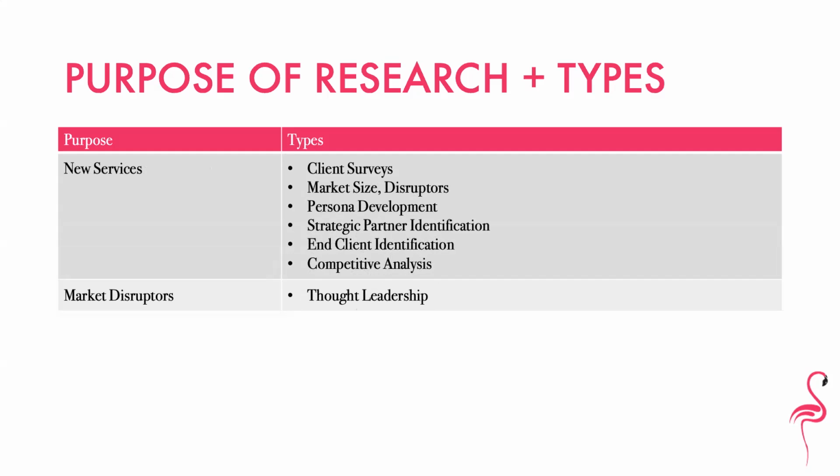The persona development, sometimes firms, I've seen it a bunch of times where it's an architecture firm, they brought in structural engineering in the past really successfully, and then they decide they're going to bring in MEP engineering. Well, their end client for MEP engineering is different than it is for structural and architectural, which is fine, but sometimes they don't understand that because they don't take the time to do that persona development. Of course, you want strategic partners, end client, and competitive analysis.